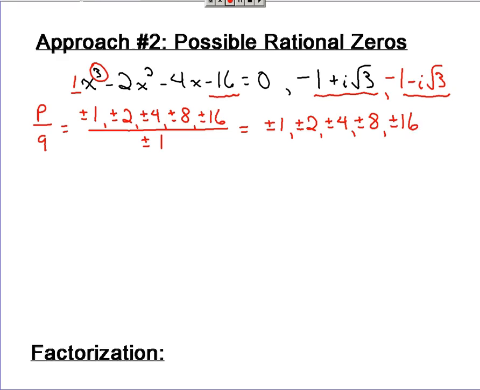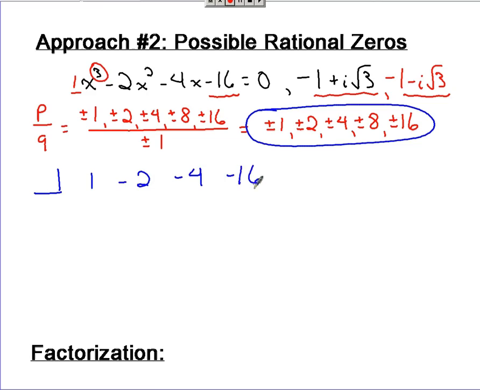So from this sampling, the idea is we pick a number, we put it in the box for synthetic division, we spell out our coefficients on the polynomial, which is 1, negative 2, negative 4, negative 16. After plugging that number in the box, the goal is to get a remainder back over here as 0.